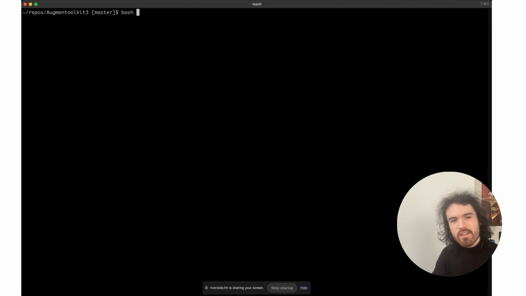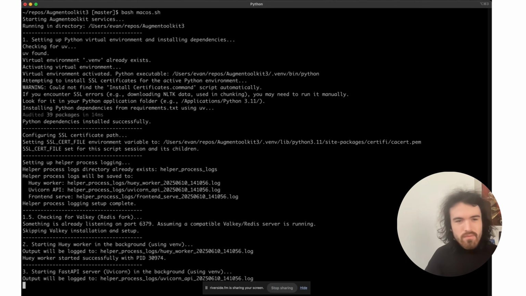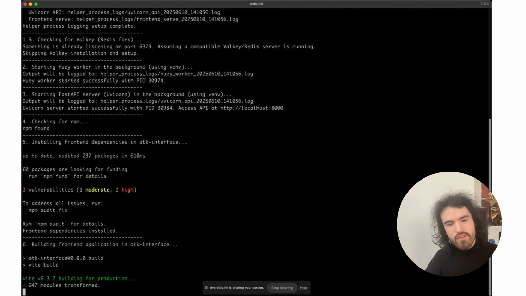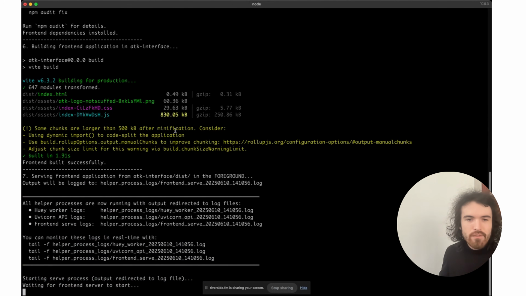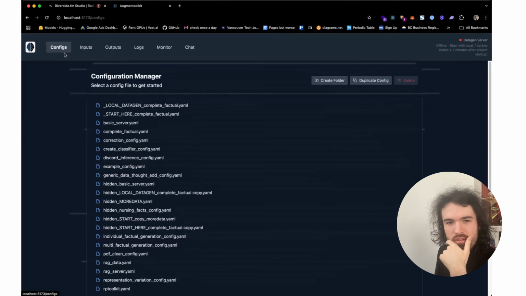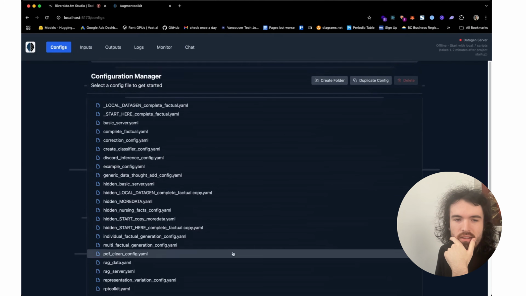But I am on a Mac right now, so I'm going to run macOS.sh. This will go do a bunch of things. Unless your computer is absolutely from scratch, and quite possibly even then, this will set up everything that you need. Here we have the Augmentoolkit interface, and we can see our various tabs, and in the top right, we see a red dot and it says DataGen server. This just means that there's no local dataset generation server running. Augmentoolkit can use APIs or something running on your local computer. So here we're going to go into our config manager.